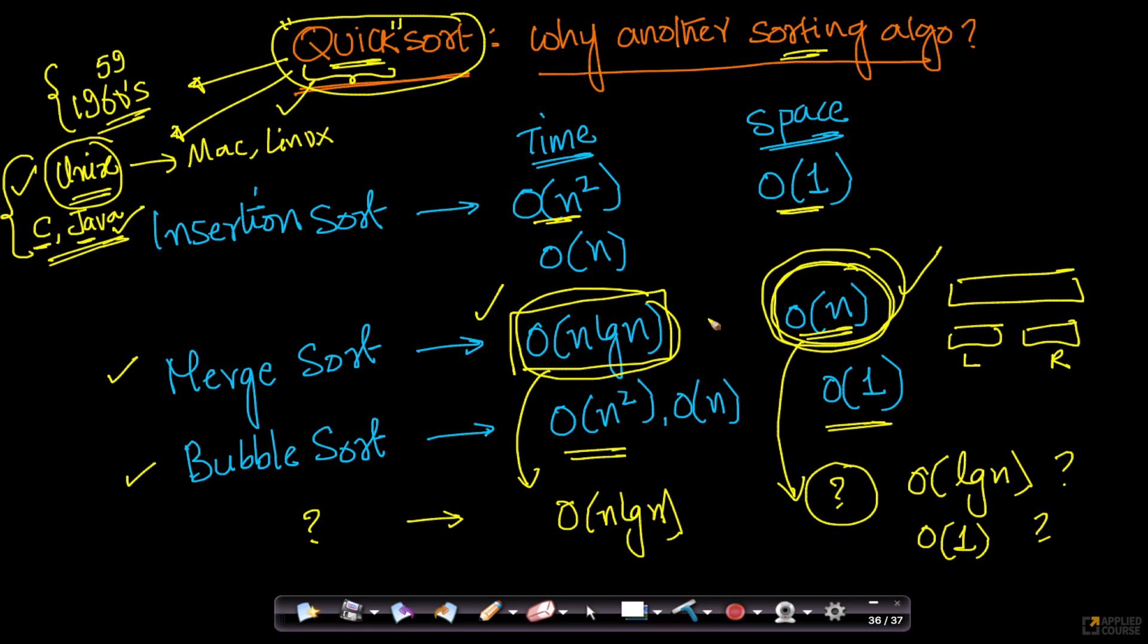So it has all the benefits of the time complexity, while the space complexity is significantly lower than order of n. So that is why we should learn QuickSort. It is one of the most popular general purpose sorting algorithms.